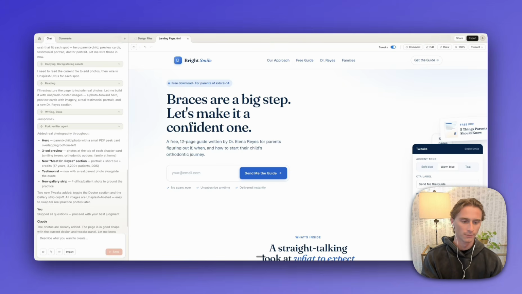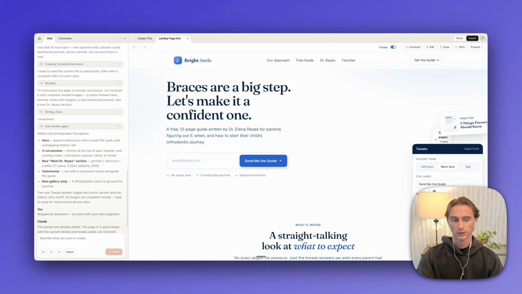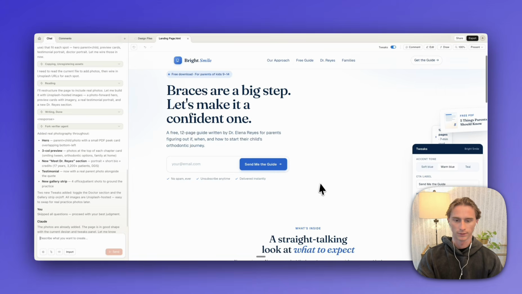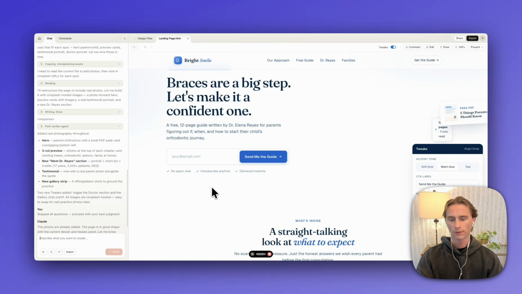So, for example, if I want to remove this badge, there's an option for me to turn it on or turn it off. Now, you can actually edit these tweaks. So let's say I say, okay, as a tweak, I want you to have an option where I can see what the website would look like, where they would fill in their email address or where they would directly schedule an appointment.